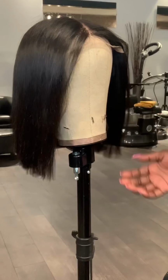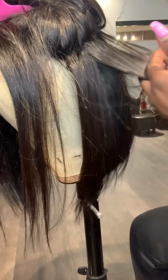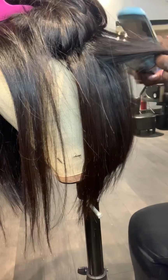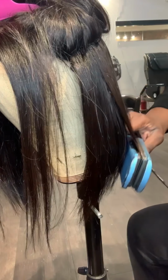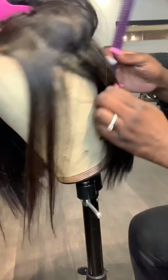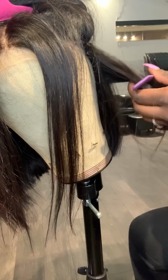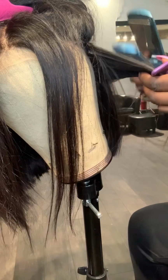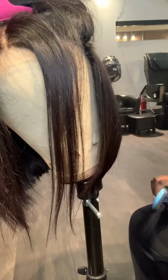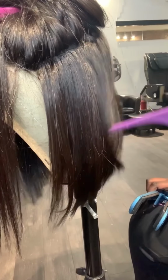So now that we're done with the cutting portion, the next step is just going to be to flat iron the hair, and you want to do this in small sections, and I like to bump the ends slightly, just gives it a nice look, nice shape. So you just want to go ahead and do that, and that's basically the end of the video, because the next step after this is making sure that the top of the wig, the closure or the frontal, is really flat and looks really natural.